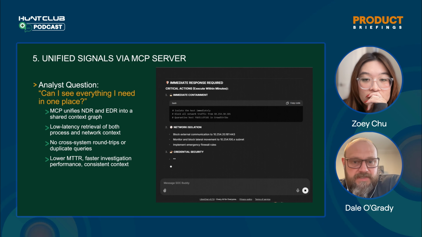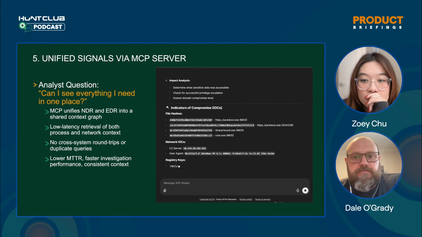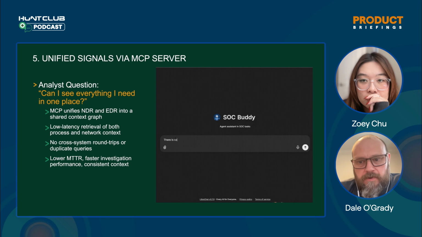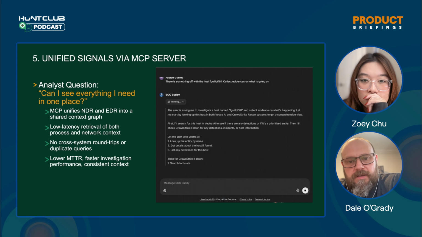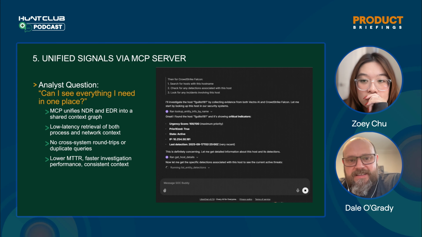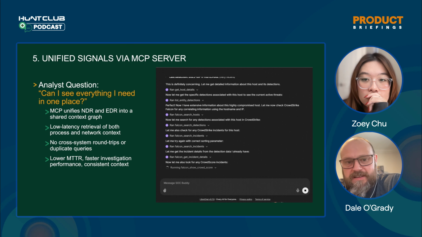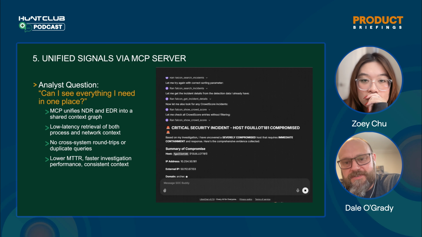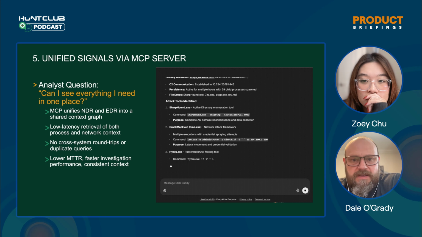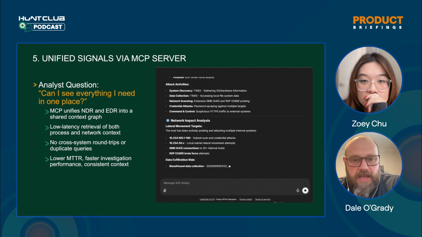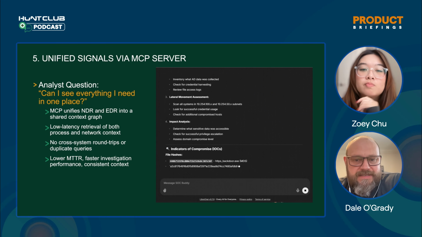The analyst might take that and say, okay, well, now what? What do I want to do with this? Map these detections to a single kill chain view, something they're going to want to put together for the reporting. And the LLM is going to synthesize that as well into a complex attack narrative. It's going to have initial execution, reconnaissance through LDAP and RPC, credential access with Mimikatz, command and control establishment, lateral movement to another host, and then persistence through account manipulation and defense evasion through the process masquerading. We've just put that all into a timeline within the kill chain view, describing the entire cross-domain attack reconstruction.